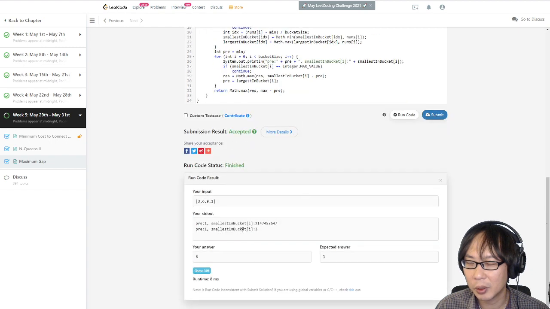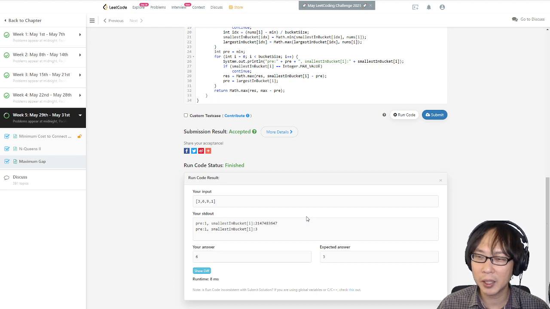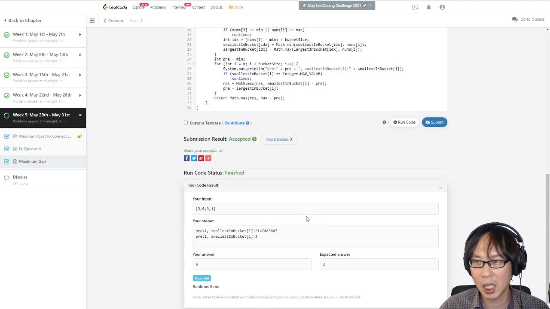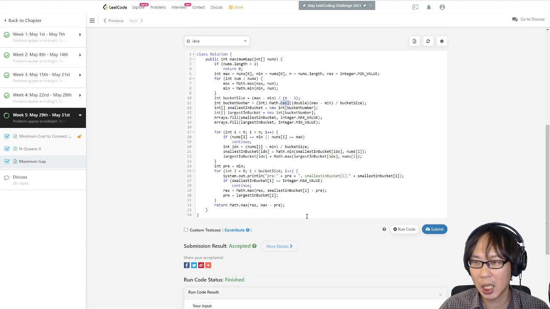So I did it twice, and the first bucket is empty.